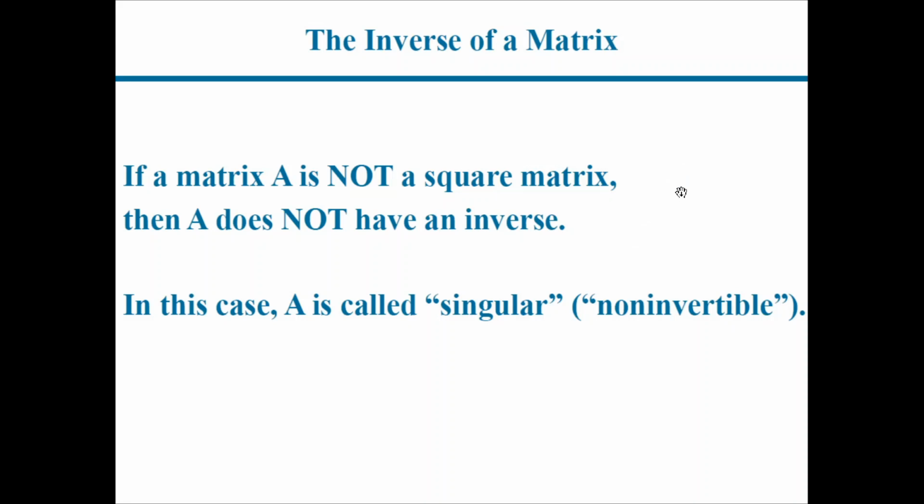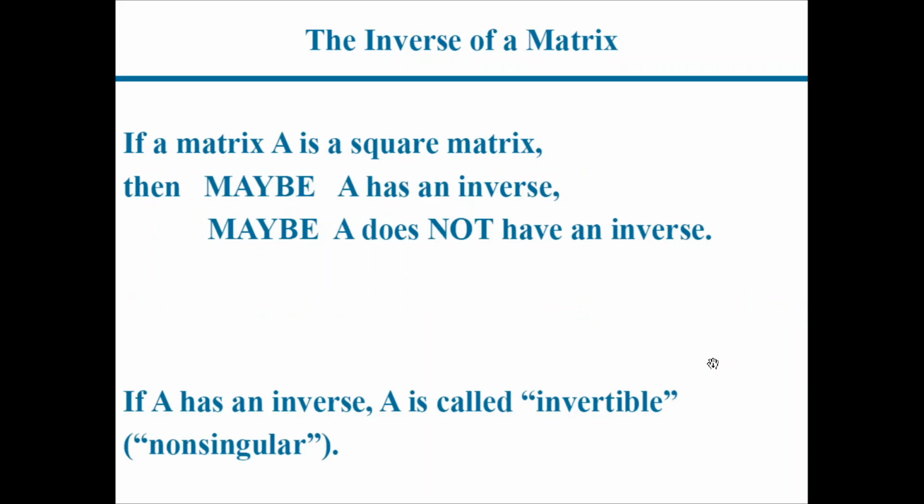First, if my matrix is not a square matrix, so let's say 2 by 7, then I know that since it is not square, it does not have an inverse immediately. Those matrices that do not have an inverse have a special name. They're called singular matrices or non-invertible. So if my matrix is not square, I know immediately it is not invertible. It does not have an inverse.